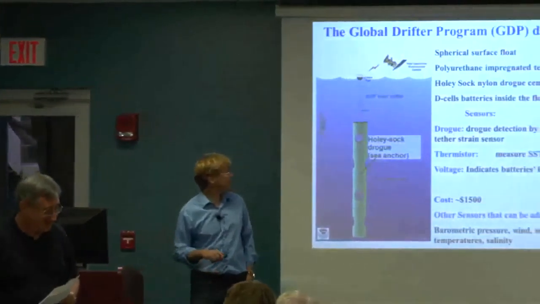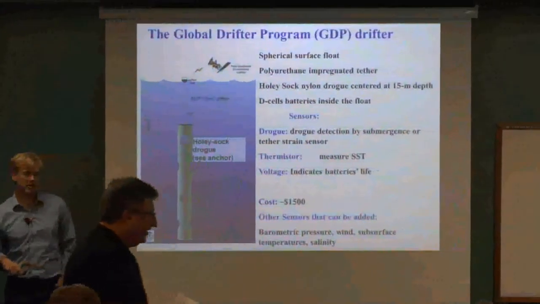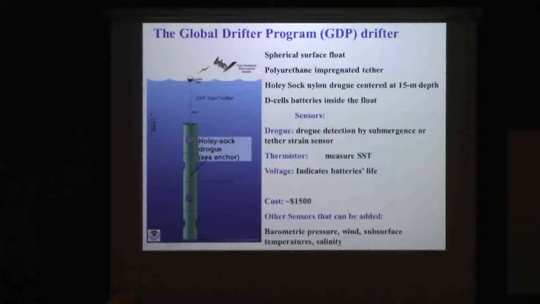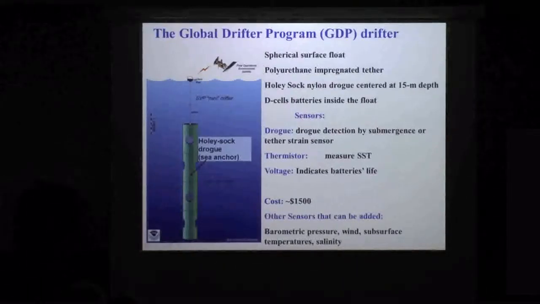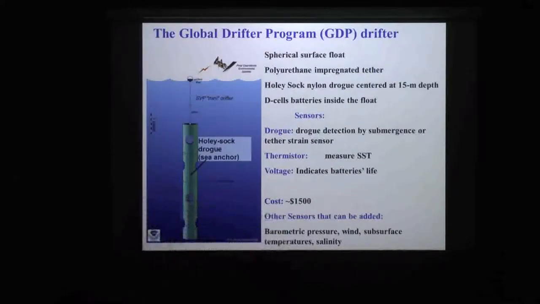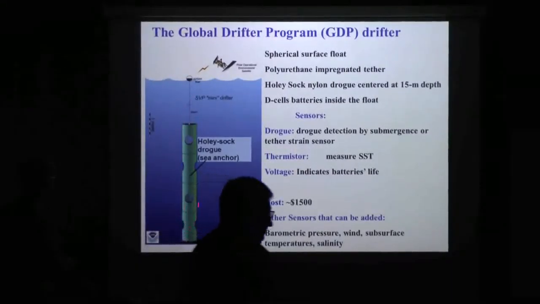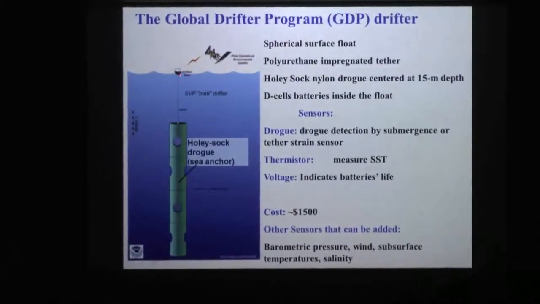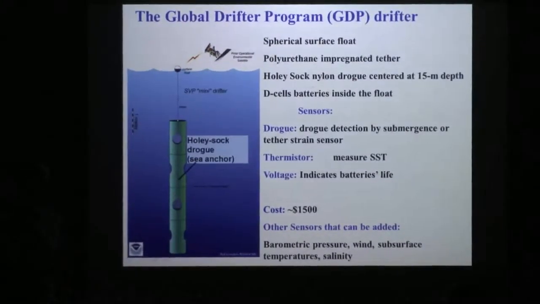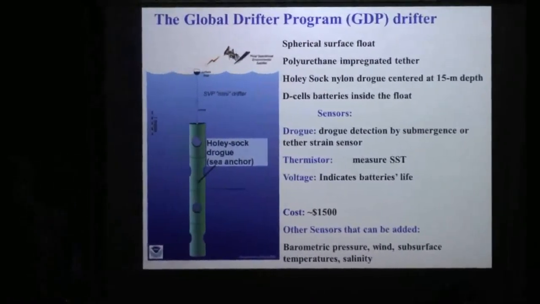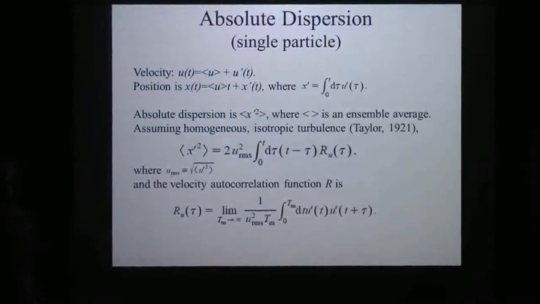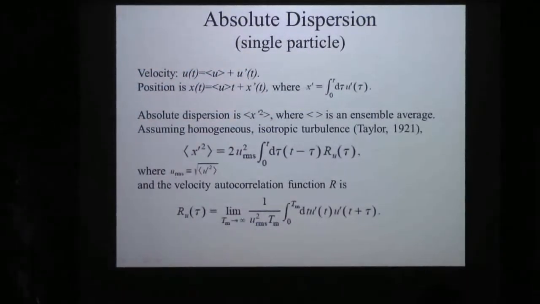I'll jump straight to the instrument that I use most, and this is the array of instruments that we manage to keep in the world's oceans. It looks like this with a Holy Sock drogue centered at 15 meters depth. There's the drogue centered at 15 meters depth, attached by a tether to a surface float where you have measures SST and you have the satellite transmitter and the batteries on it to send the data to the satellites overhead. Compared to most oceanographic equipment, $1,500 is really inexpensive, and that's how we can have so many out there. It definitely is a much lower cost program than something like Argo.